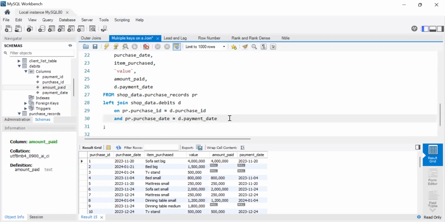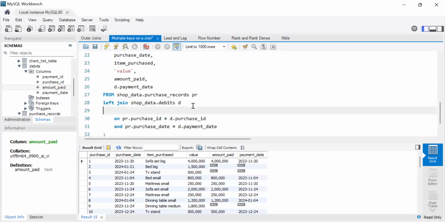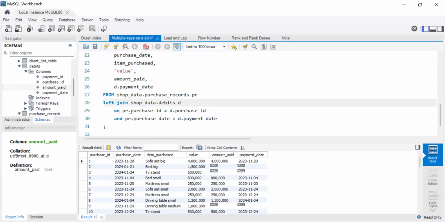And yeah, guys, that's it for today's video. That is how you can join two tables with multiple keys. If you wanted to add another table, we've done that video. You could still do a left join, whether that table is joining this one or that one. You could do an inner join. More on this, if you're interested in this join series, will be linked at the end of this video.